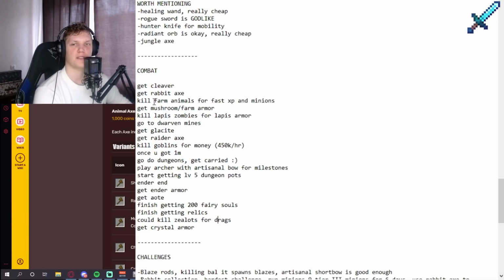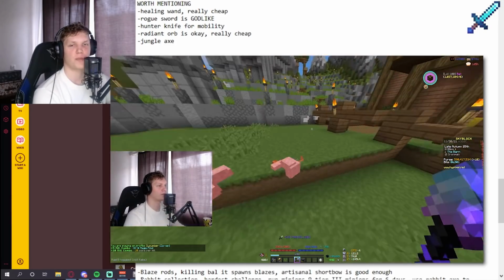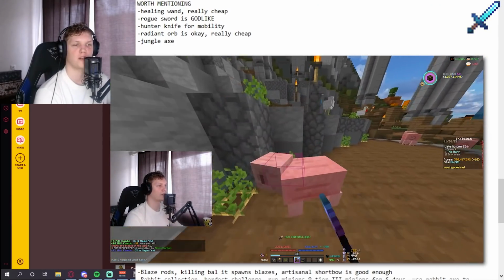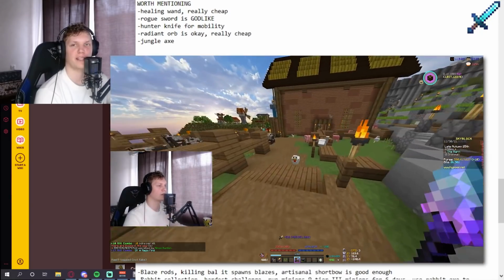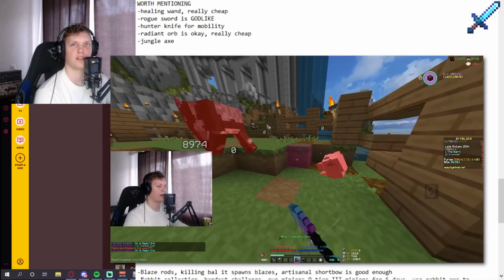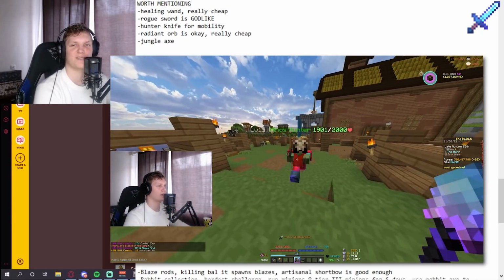You get a rabbit's axe, then you kill farm animals for XP. Not a lot of people know this, but there's so many animals in the barn. Killing them with a cleaver, you can one-tap these, multiple actually, with one swing, and they give half the experience that lapis zombies would give. And you can get combat 12 in about 20 minutes. It's really insane.